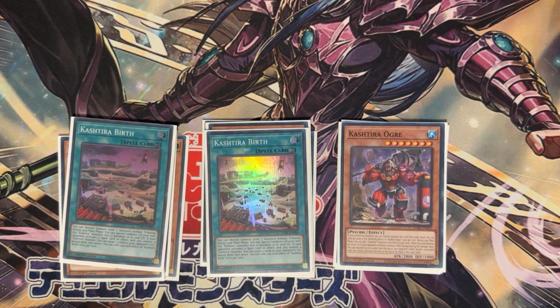So you play 2 Birth. A lot of people play 3. I'll play 2 because I found that I was drawing 2 of them in my opening hand way too often. So 2 of them for right now is perfect. I don't draw them as often, and you don't want to. Well, sometimes you want to draw it, but you prefer to search it.